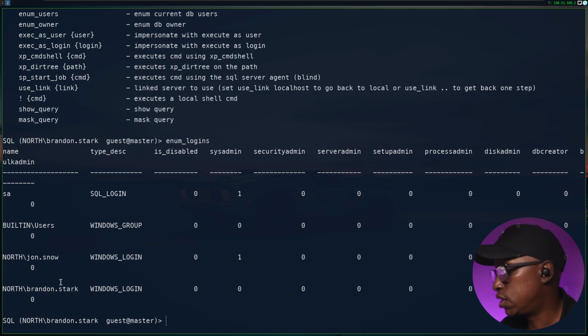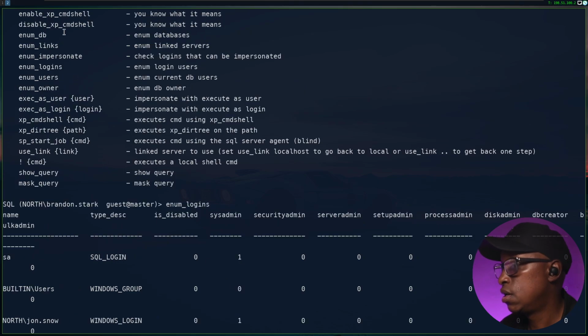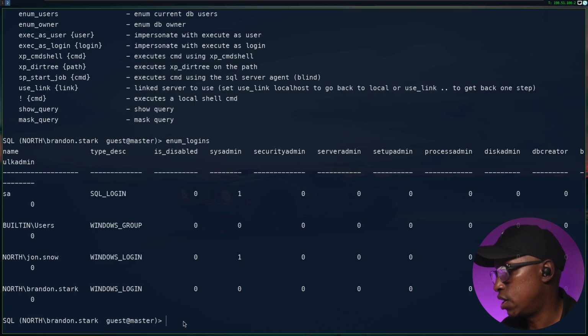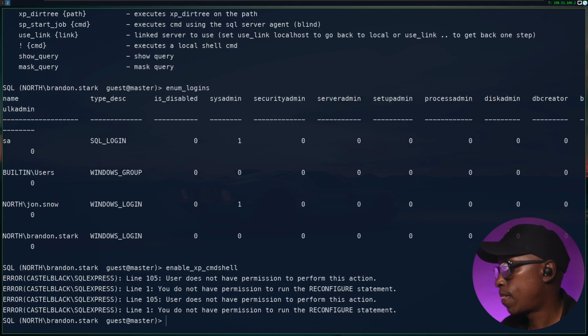But you can see that our current user, Brandon.stack, does not have sysadmin privilege. If we try to run this command to enable cmd shell, you will see that it fails. You do not have permissions to perform these actions.